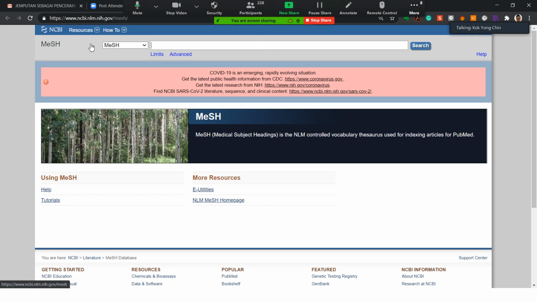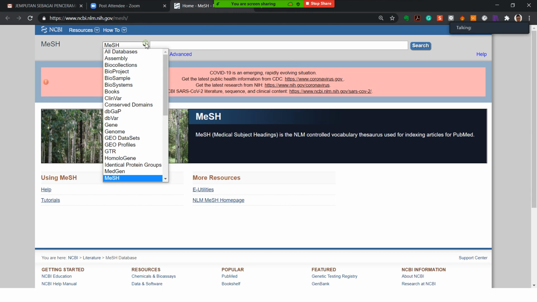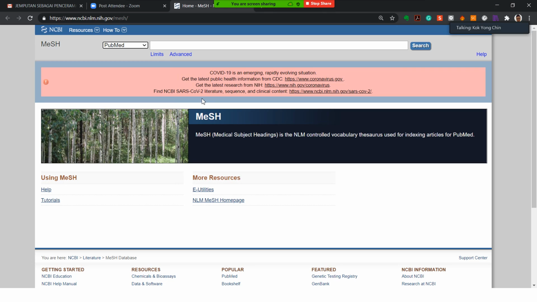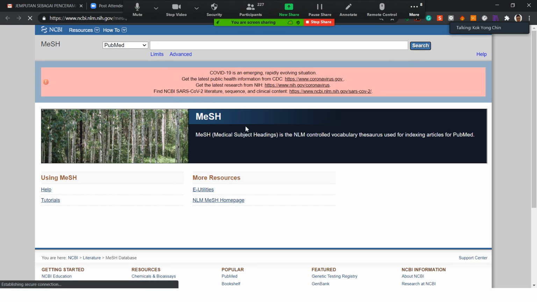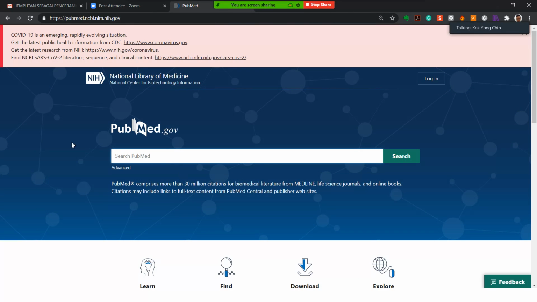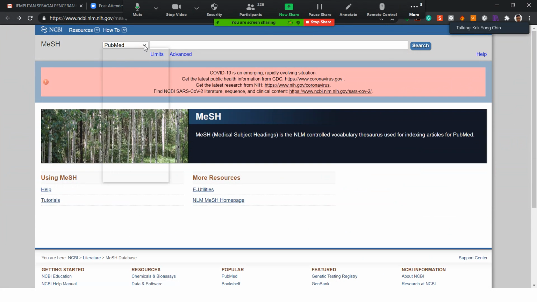So this is actually the PubMed website. Here in the PubMed website, usually you go to PubMed to search for literature, right? Usually you search here. But now we are not going to use PubMed. I want to use MeSH.